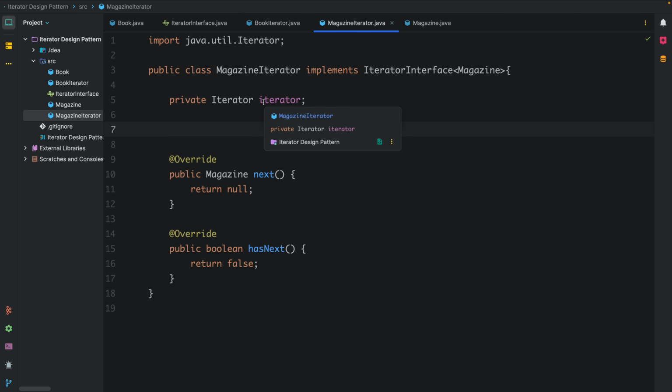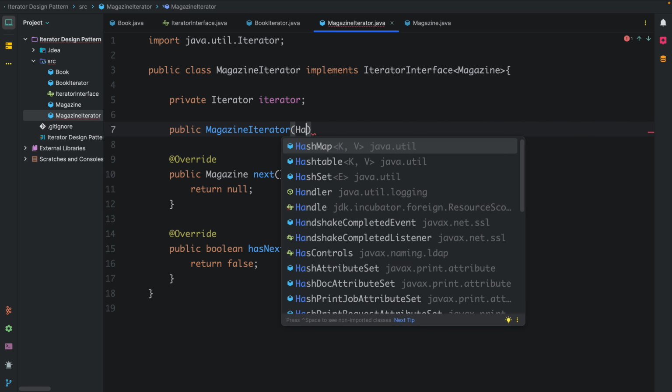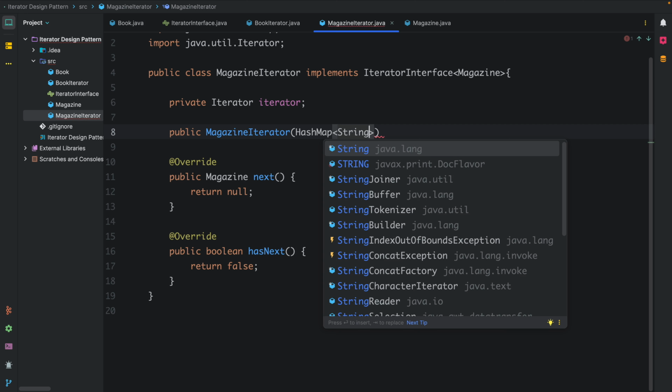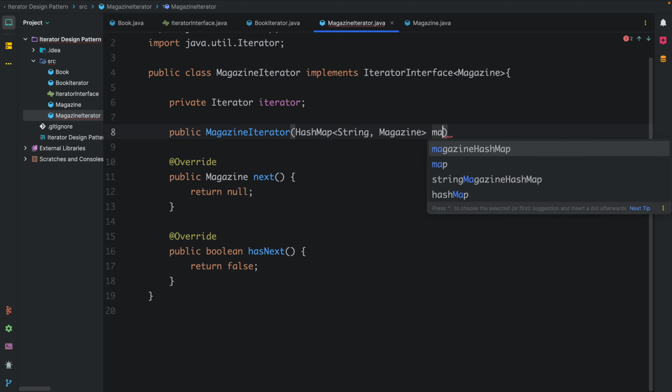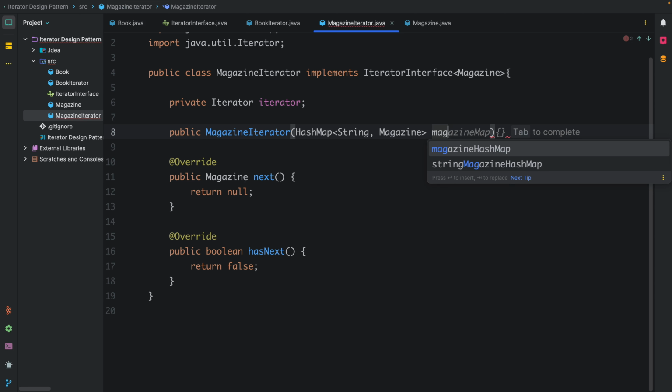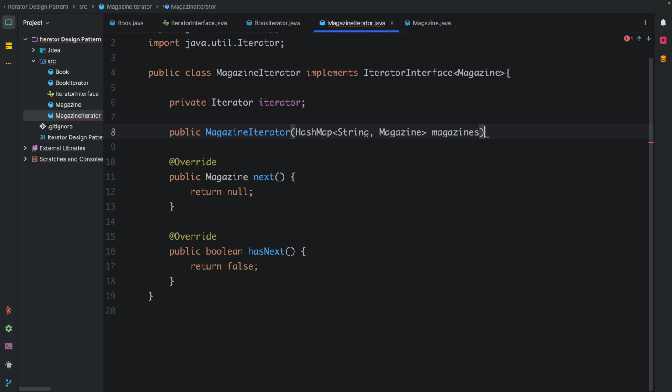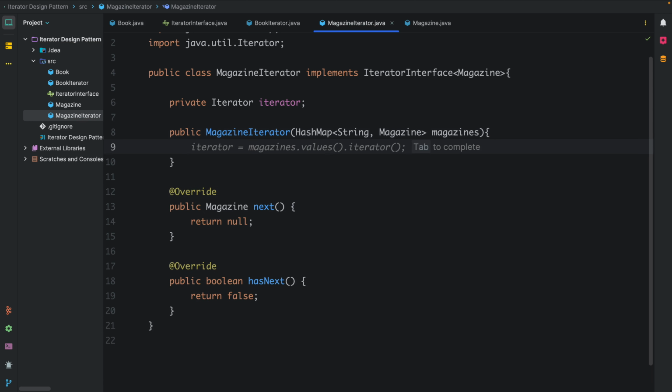So let me create the constructor of this class. This constructor accepts a HashMap of String and Magazine type. Let's call it magazines. And we will be initializing our iterator.